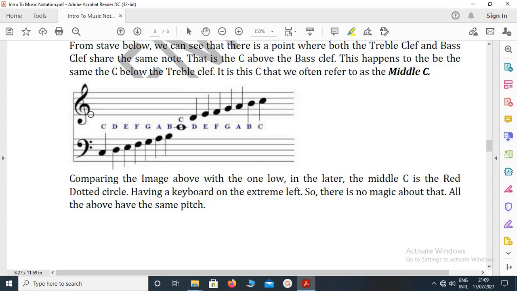And then also here, there is a point where this element coils, and at that point there is this line, the second line from the bottom. That second line is what we normally call the line of G. And if you see, it is even marked here as G, whereas this we say is the F clef. If you follow this line systematically, you will find that this is the F line. So this one is the G line, and this is the F line.